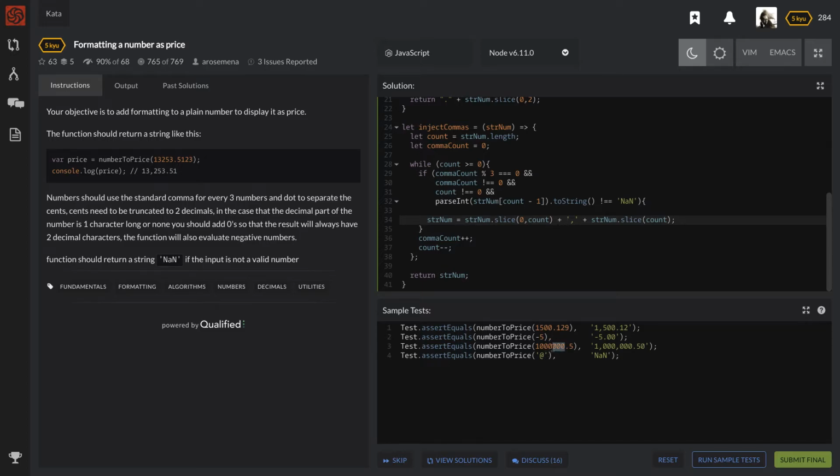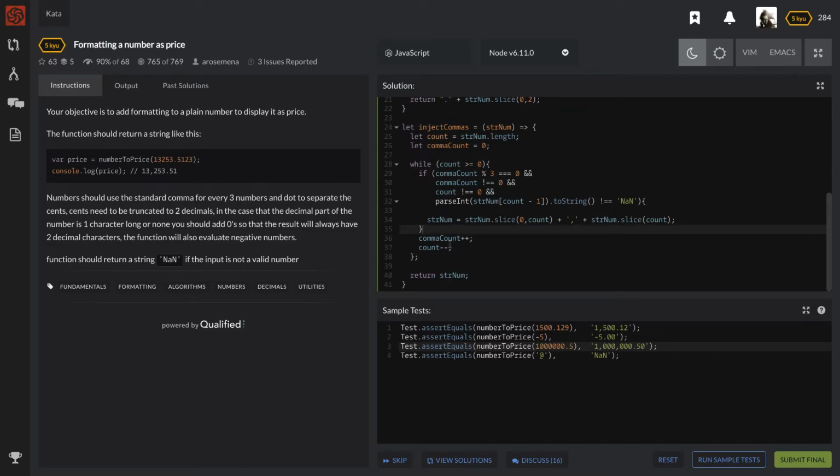Once we do these three, we would inject that comma in there. And now once we do the next three, by the time we put in our comma right after the 1, and I'm looking at the test samples down here, it wouldn't matter what kind of indexes these hold because indexes start from the front starting at 0 anyways. And we make that equal back to string num so that we can constantly inject in there and at the end return it.